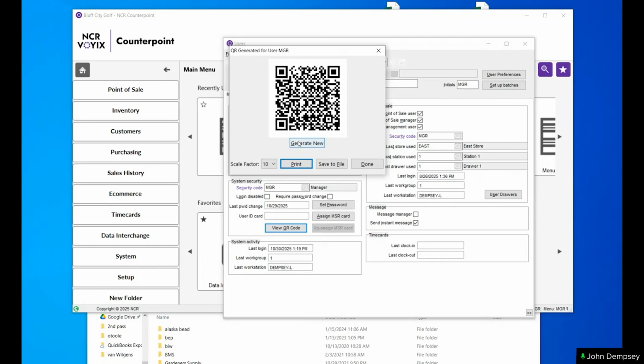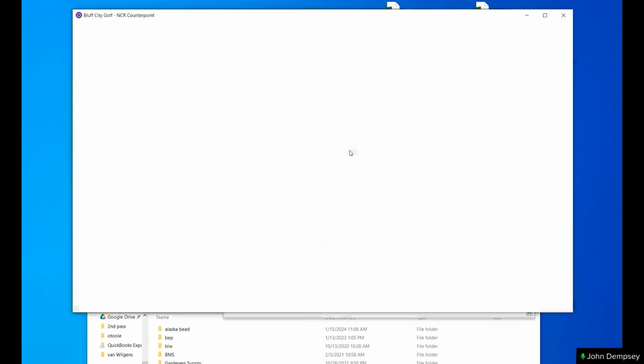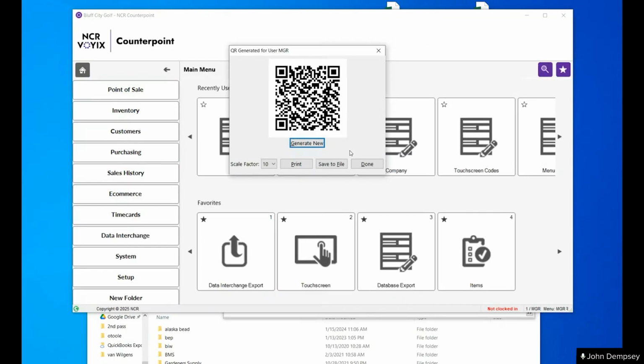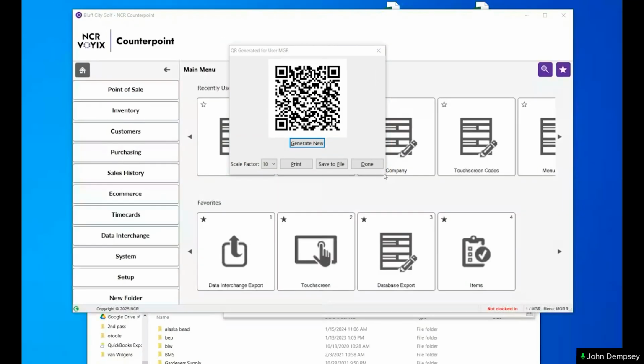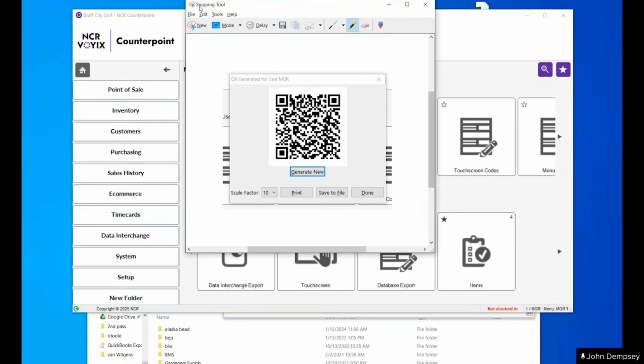And so we can generate new QR codes, and that picture will change if we want to. So if somebody loses their generated QR code, we can generate them a new one. And that's going to obviously create a new GUID for the user and update the picture. And so I'm just going to use my snipping tool to kind of simulate this. Now I've got a picture of the QR code.